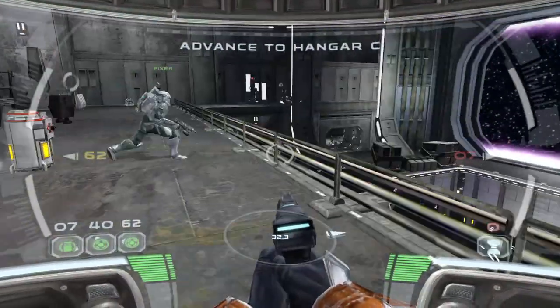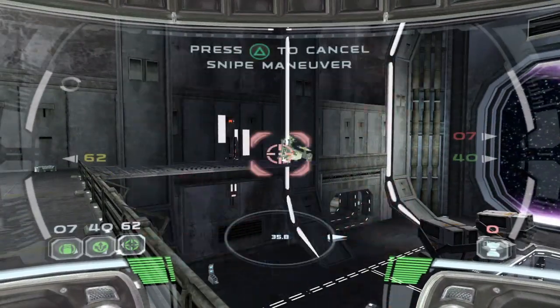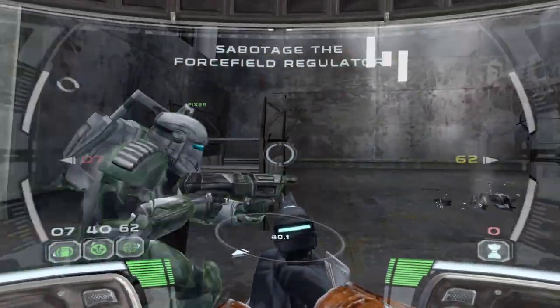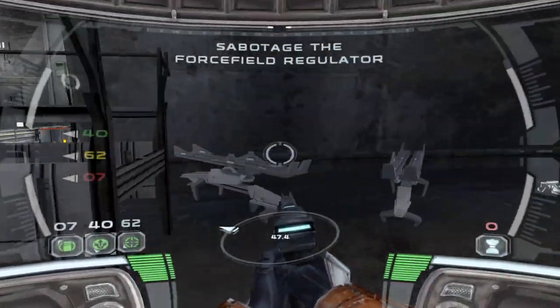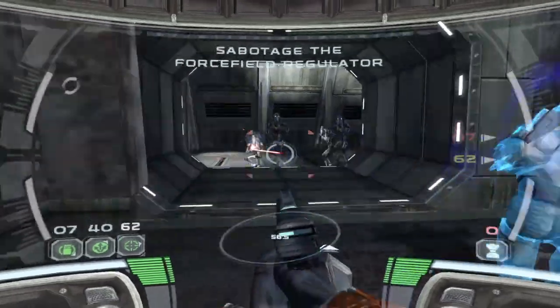Got one right here. It's ready, squad. Gotta get down to that force field regulator. The faster you can disable it, the fewer droids you'll have to deal with. Blast! There's already another one on the way. Droids ahead. Get ready. I love that plan.